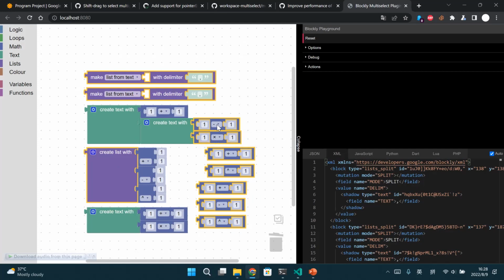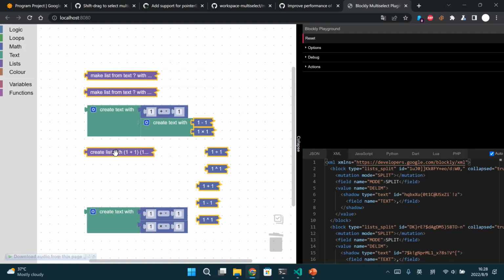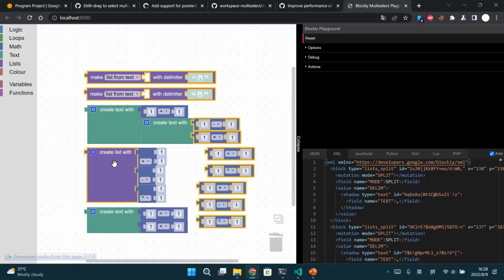When you edit the fields while multiple blocks are selected, it will automatically apply that to all the blocks of the same type. There's also an MIT App Inventor only feature that has been migrated into this plugin: you can double click to collapse or expand the currently selected blocks.